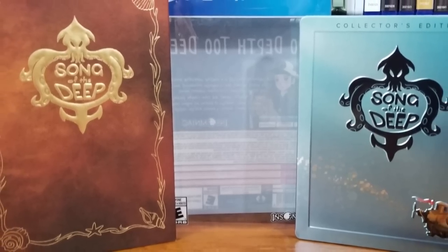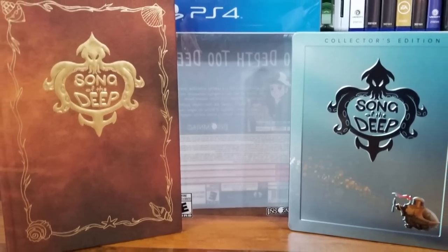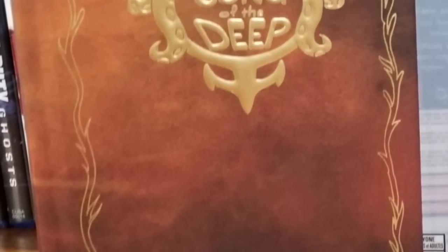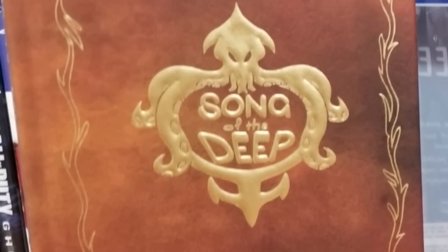And then we actually got the deluxe edition of Song of the Deep. Now this one comes in a nice little steelbook. And it comes with a storybook. And your sister read the storybook and absolutely fell in love with it before ever even seeing anything to do with the game. Yes.